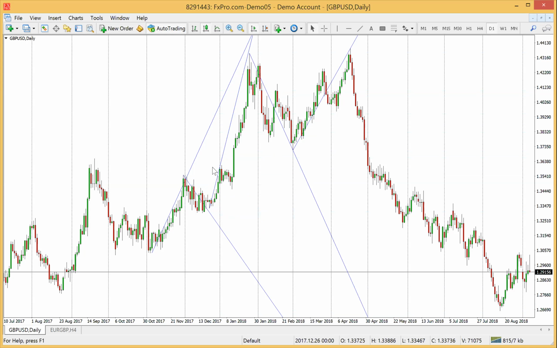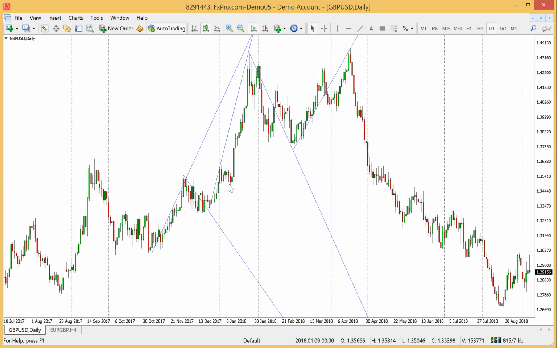The third wave should be the longest wave, yes. However, it's not always the case. But if you can find a perfect example, and you do know that you're in the third wave, it's good knowledge to have, because for instance, if you bought around this price here, and then you can see that price made a high, but it's got a level of resistance. If you knew that you were in the third wave, you'd know that the third wave will be the longest.